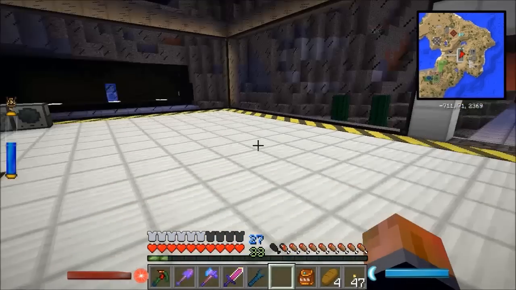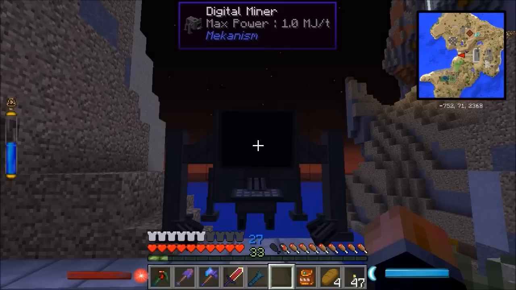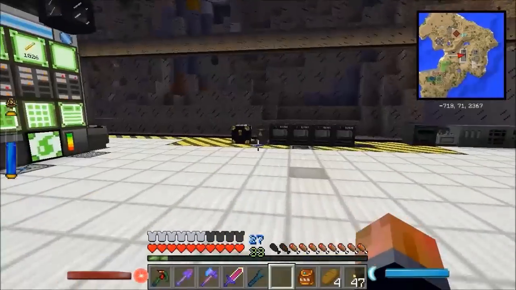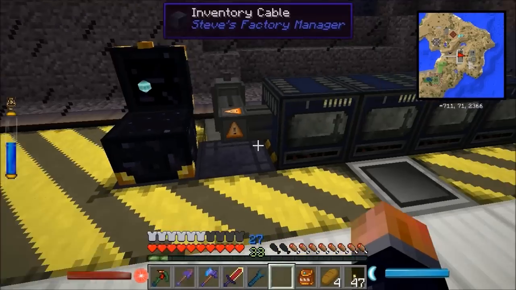Oh, let's turn that off. So damn quick. And stop. Thank you. So basically all that's saying is the input into this little system is from this chest, and the thing that it's allowed to pull is iron ore, which we've got 36 of.